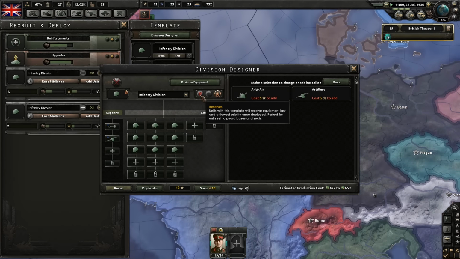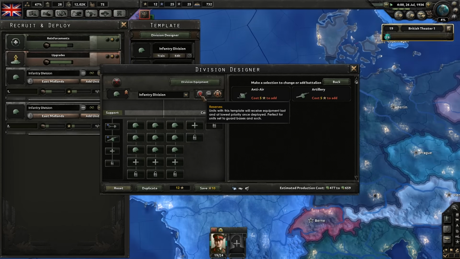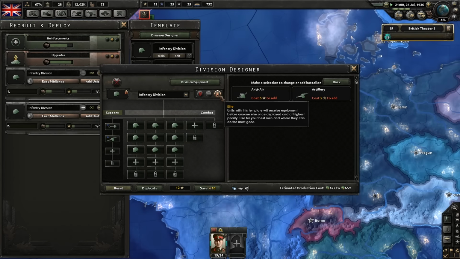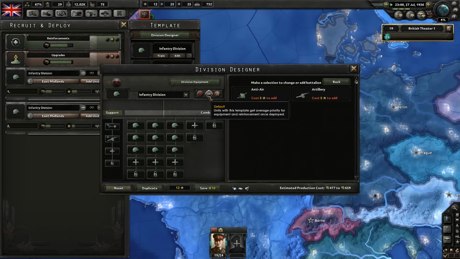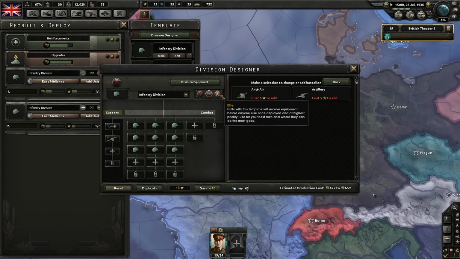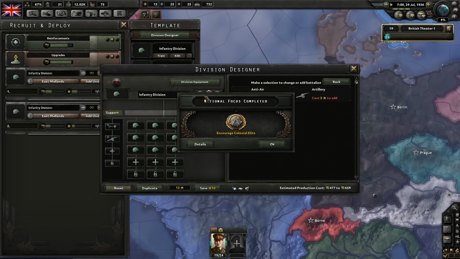So, units with this template will receive equipment last and lowest priority once deployed, perfect for units set to guard bases and such. Units with this template will receive equipment before anyone else and deployed at the highest priority, used for your best men and where they can do the most good. Okay, so it's nothing to do with their rank or experience or power. It's just to determine whether or not they should get priority on equipment. Okay, that makes a lot of sense.